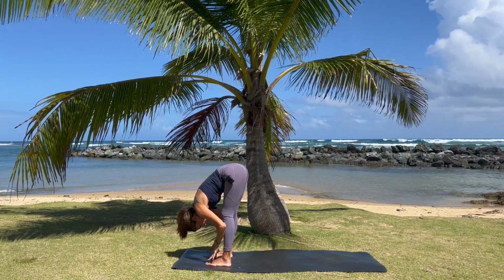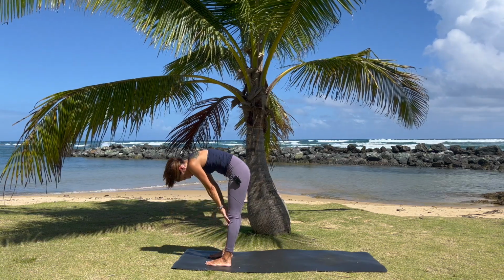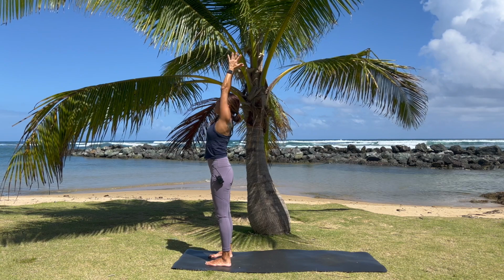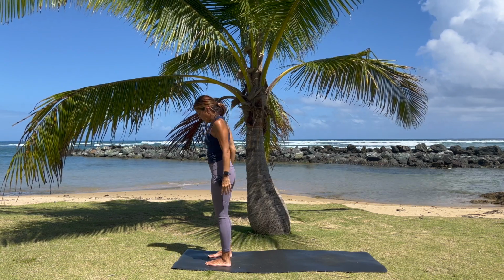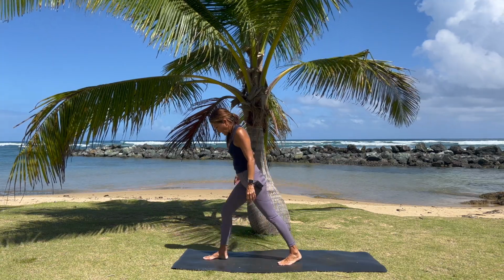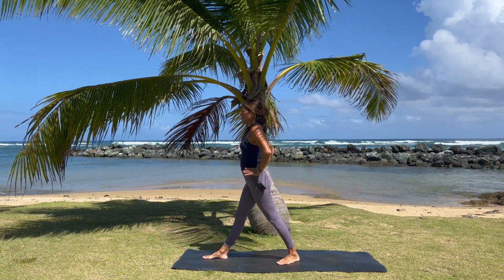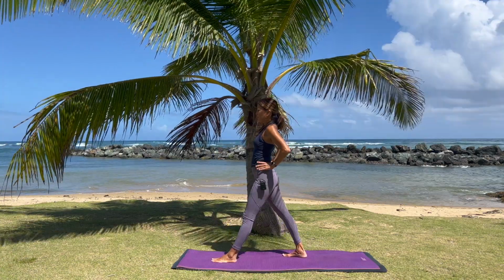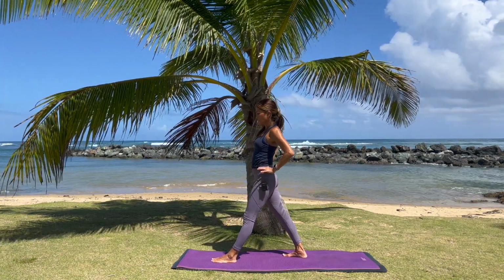All right, roll up. One vertebra at a time, we're coming all the way up. Put your arms. And then bring your hands down to your side. All right, so step your left foot back about 2 to 3 feet. Keep your hips square to the front of the mat, okay? Pull the right hip back, the left hip forward. Okay, all 10 toes facing forward, hips square.